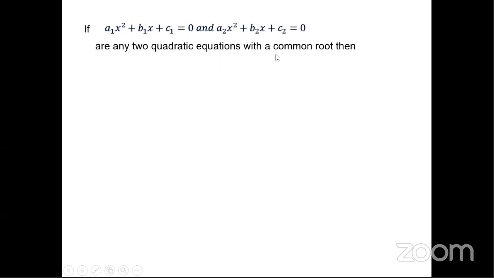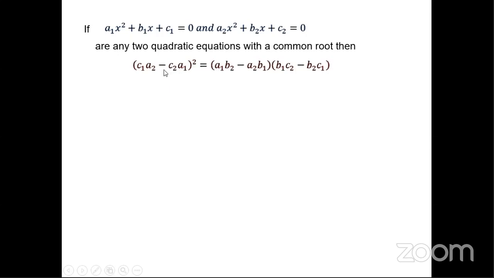Now the condition he says is that both of them have a common root. Common root means you have one value which satisfies both the equations. One of the values, or sometimes the two values you are getting, may also match. But he says it has a common root, so one value may be common. Sometimes the roots you are getting for the first one may match the other one also, provided a1, b1, c1 and a2, b2, c2 are equal. Okay. So here we will take all a1, b1, c1, a2, b2, c2 values as distinct values.